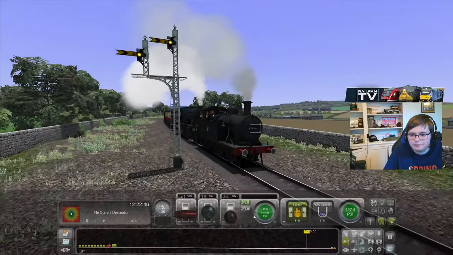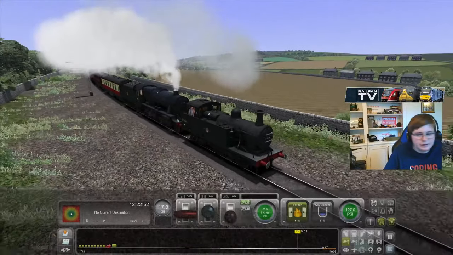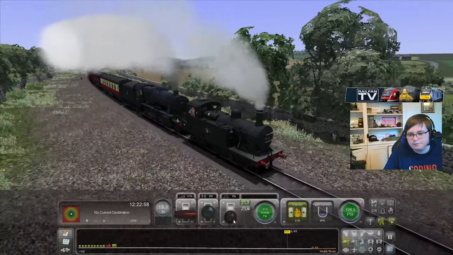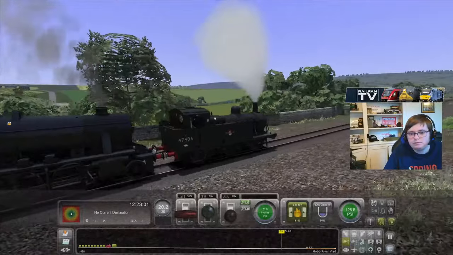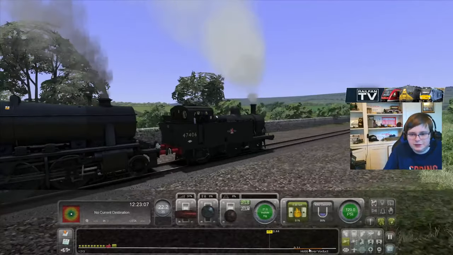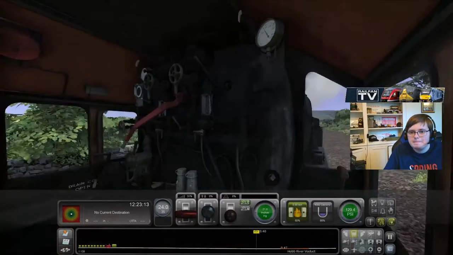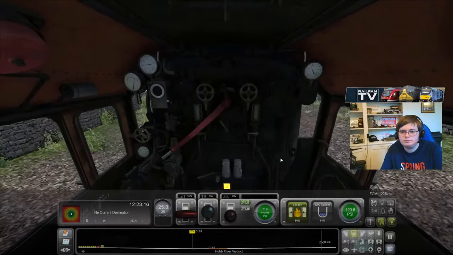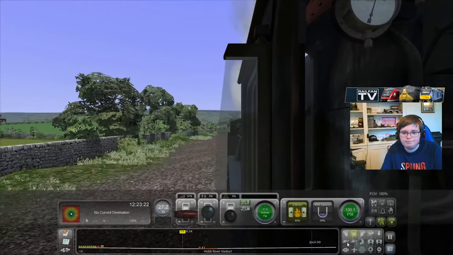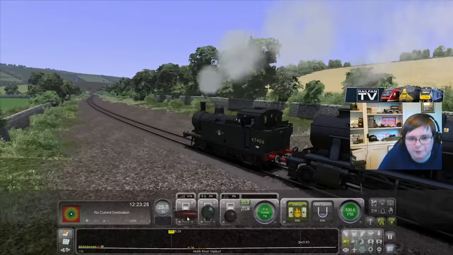Nice point. Yeah, no, I don't think they were. I'm not driving the Jinty, I'm driving the 8F. So what I've done is the Jinty's running off auto and I'm driving the 8F, as you can see. Oh, we've technically got a little bit of downhill now.